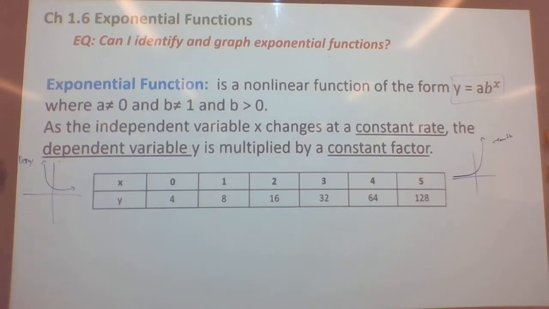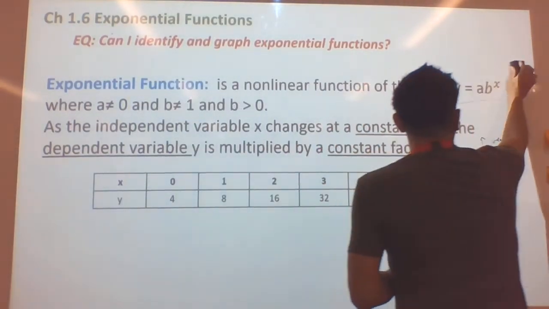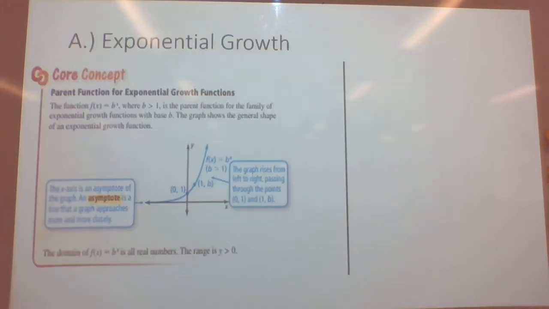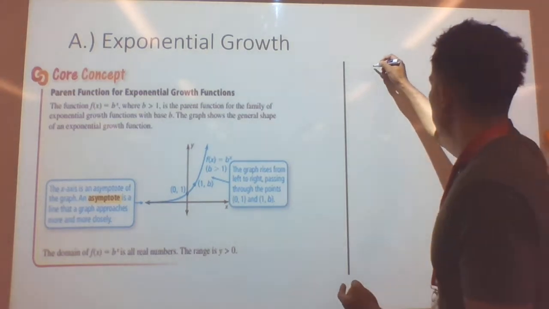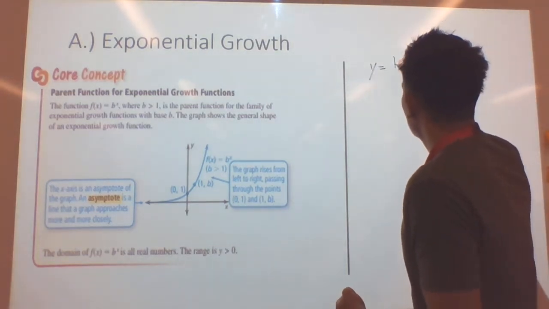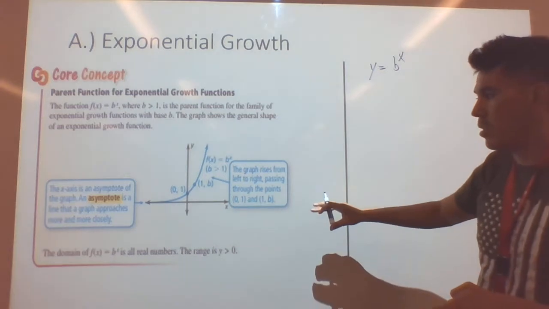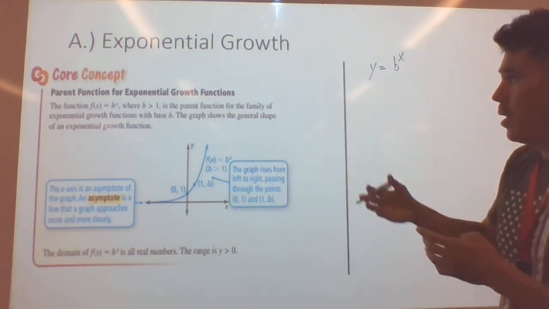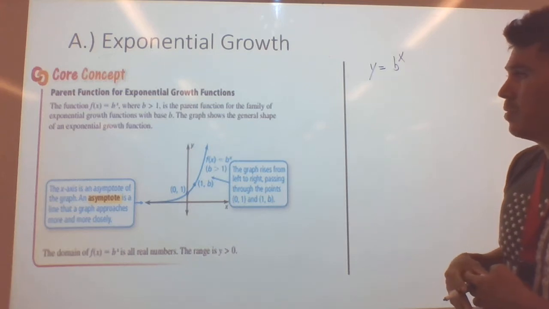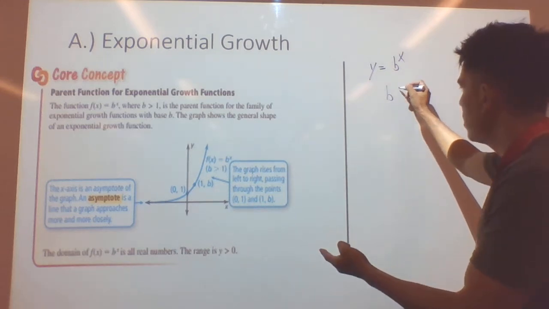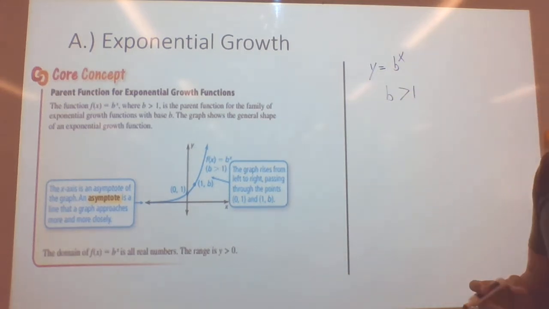Again, feel free to pause whenever you can. So we're going to talk about growth. If you can't see this, I'm going to try to interpret it over here. This is going to be some characteristics of what a growth function looks like in terms of an exponential function. It depends on the b value. b has to be greater than 1. If b is greater than 1, then we have growth.